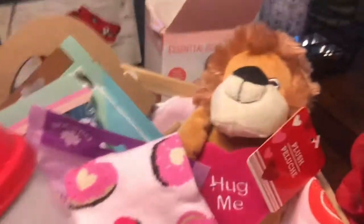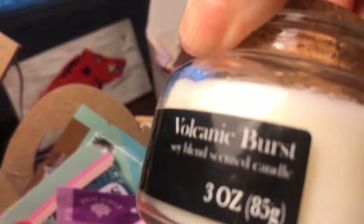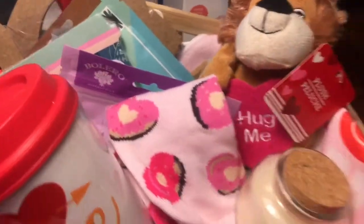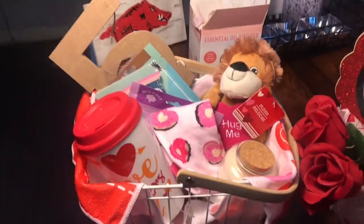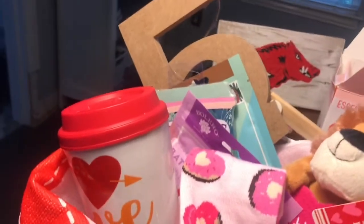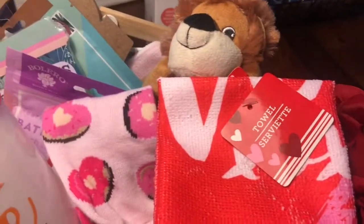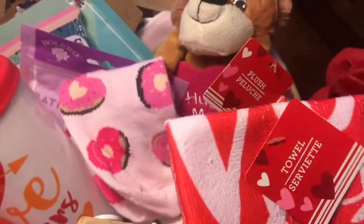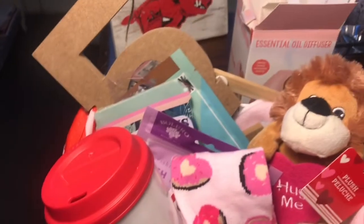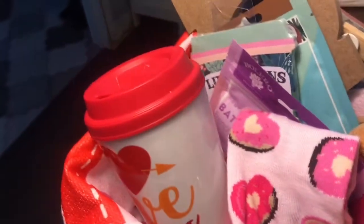In the background, you probably can't see, but there's a love sign from the Dollar Tree. Also found this volcanic burst candle. And so I put that in there. And that's actually a dupe of Anthropologie. So pretty cool. And then you have a cute little gift basket for your girls. And then there's the towel. I just wanted to show you where I got it from, and what they look like, and they are in the Dollar Tree. And then just cute. How cute.